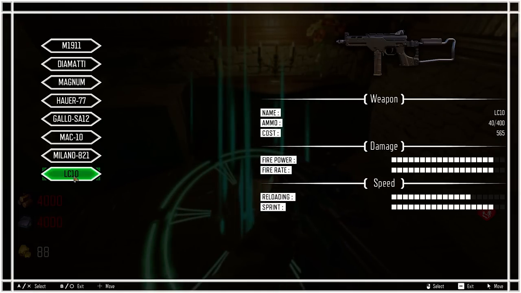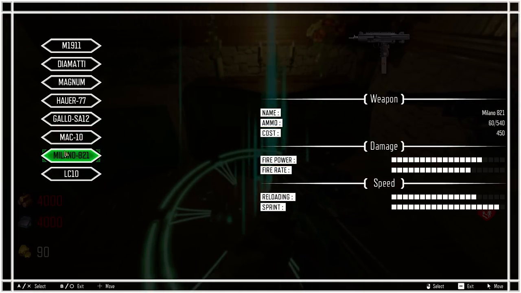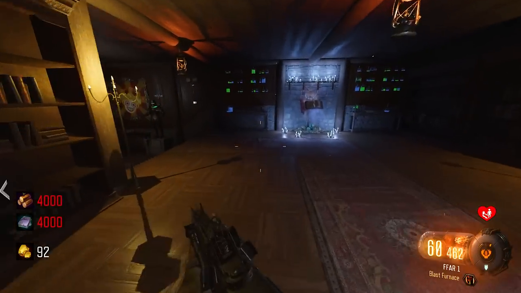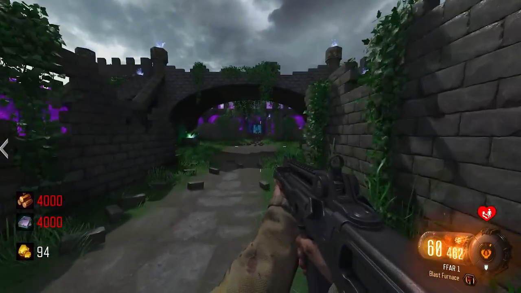What did we end up with, friend? Secondaries? The LC-10 is the highest level. Milano, MAC-10, Gallo. Oh, the shotgun, dude. Look at that. 265. I need more gold. I would not trust that one.